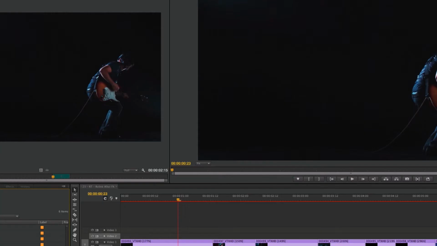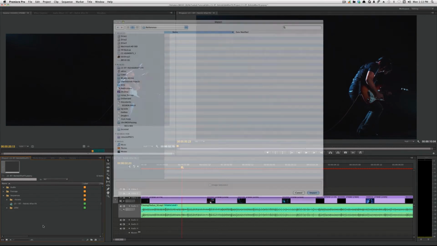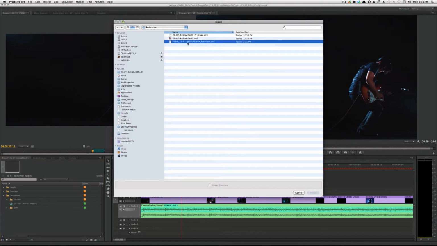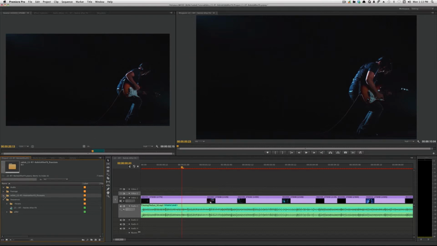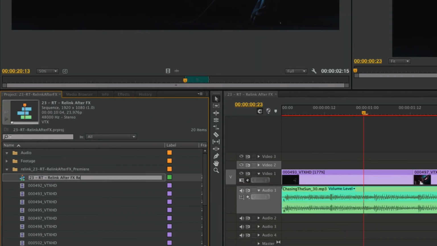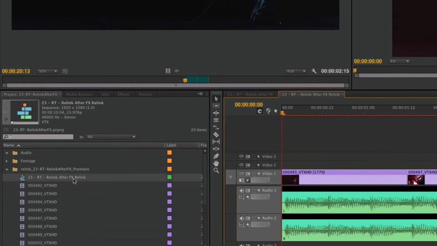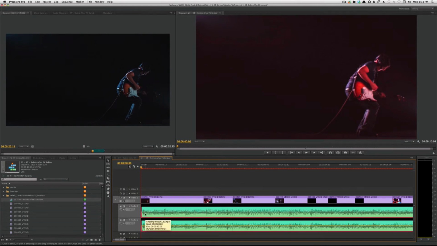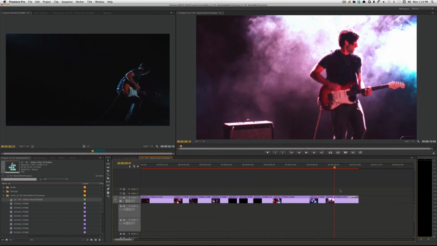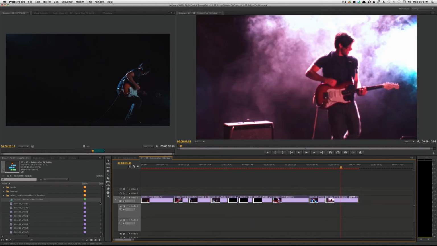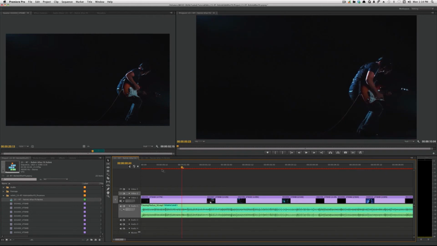Hit OK, and then I could just come back into Premiere, double click, and select the new relinked XML, hit OK. And then once I come into this folder, I'll just rename the sequence and add the word relink to the end just so I know which one is which. And Premiere brings in audio a little bit weird from XML, so I'm just going to delete that. And in this case, I have my full edit, relinked to my new color corrected clips, and then I could just take these clips into my master timeline, throw it up onto track 2 over here, and just make sure that's selected, and hit paste.